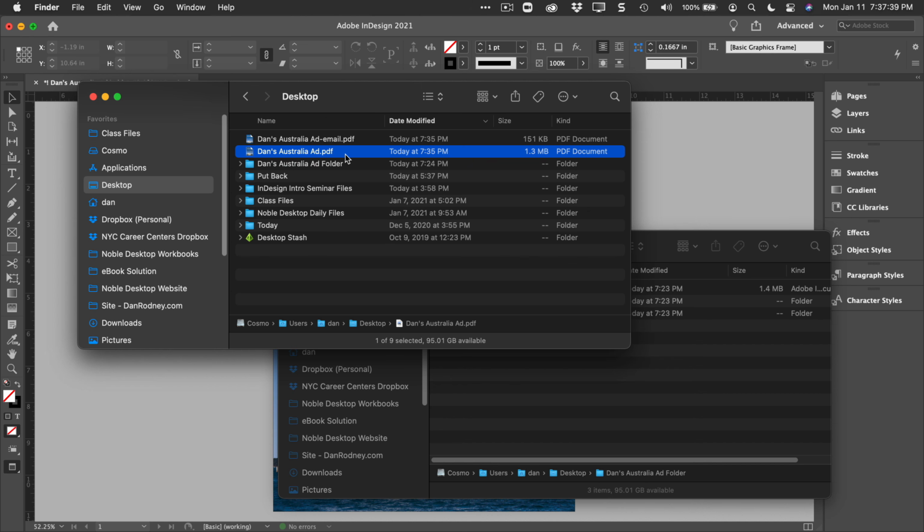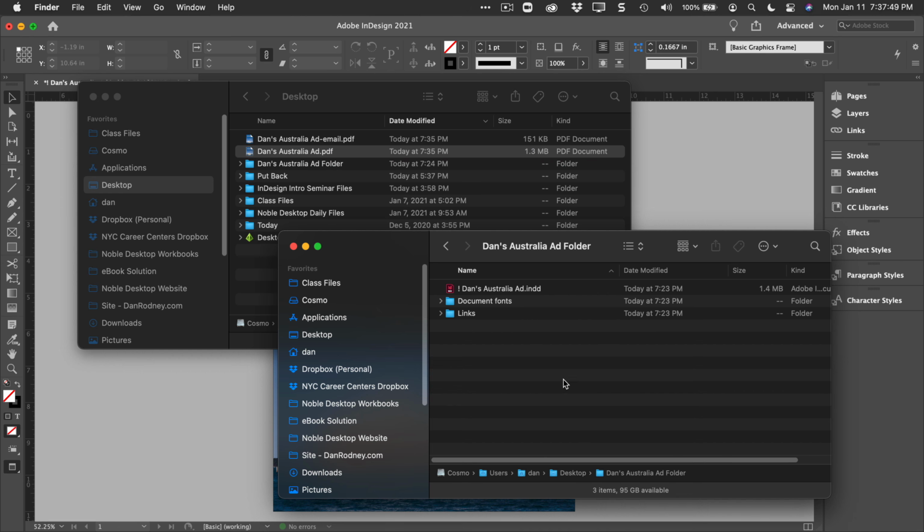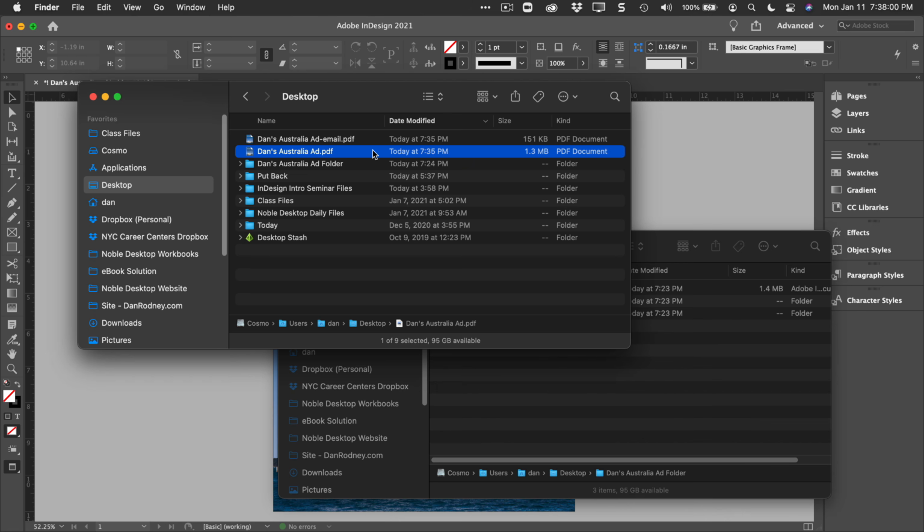You could upload it to an online printing service, and then they can do a high quality print from that PDF. So for a lot of printing services, they want the PDF. They don't actually want the collected packaged files because they don't want the InDesign file. They don't want to have to worry about opening InDesign, worrying about fonts. They just want to open up a PDF and print the PDF basically.